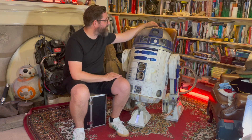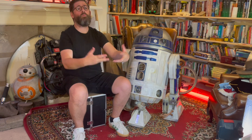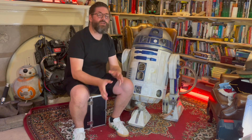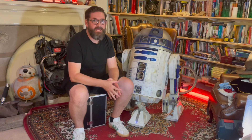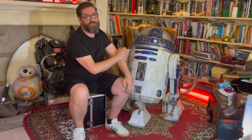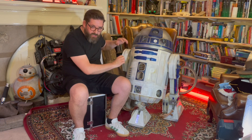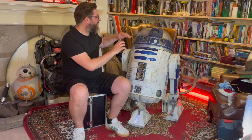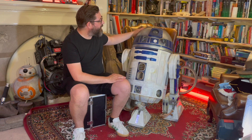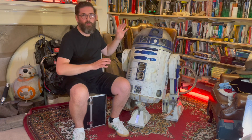There have been a couple of little wobbles now and again, but it's been working so well. People keep saying to me, so Chris, what's next? What are you going to do to R2 next? And the reality is, right from the moment that I built R2, I wanted to go for a weathered look.